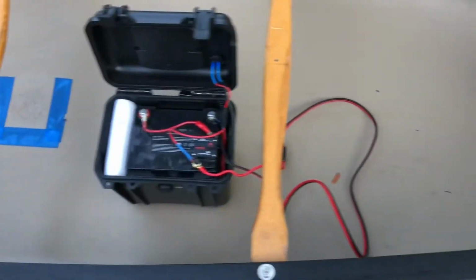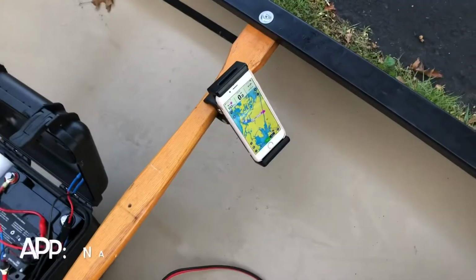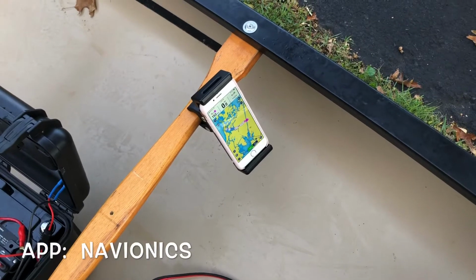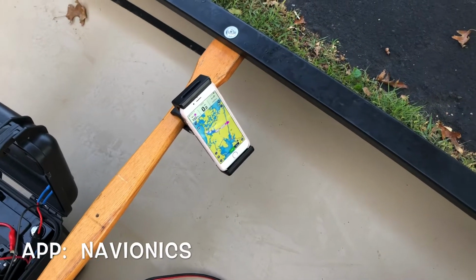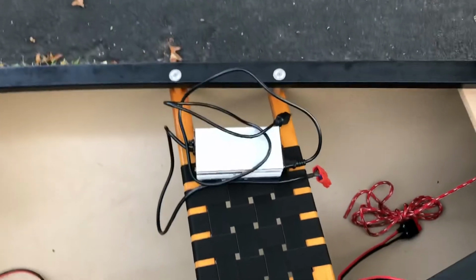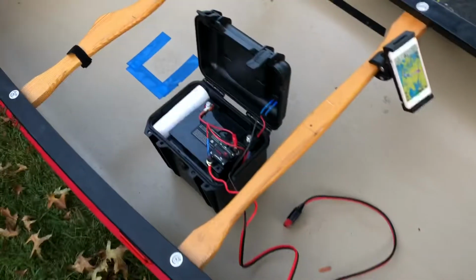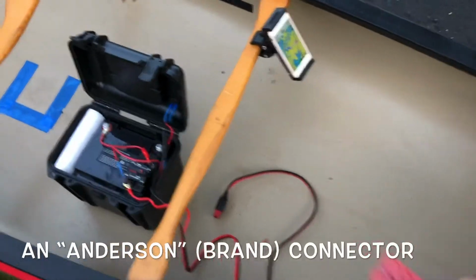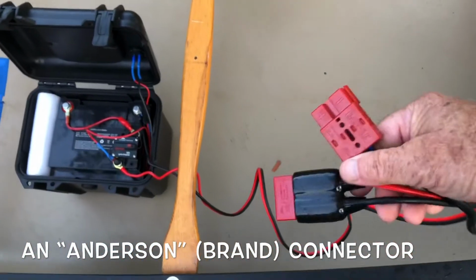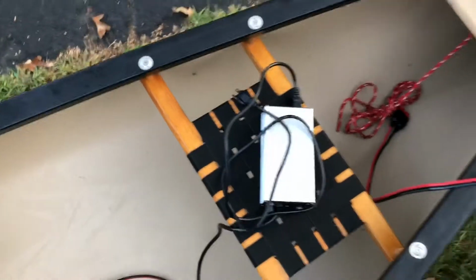So there it is. I got a little cell phone here. That's my Navionics app. Really, really awesome. Generally free. And then here is the battery charger to charge that battery. And you notice I have the same connector on here. So I just plug that into there and then plug it into the wall to connect up.